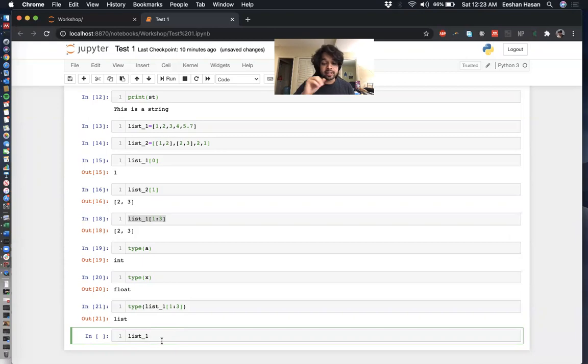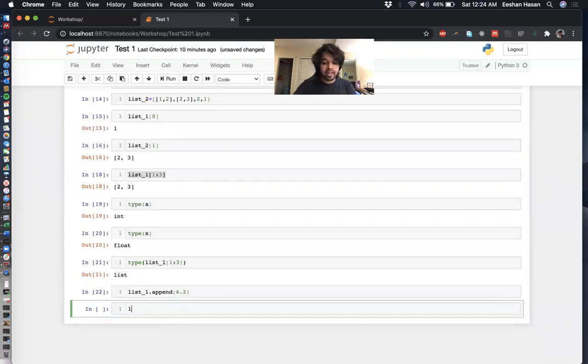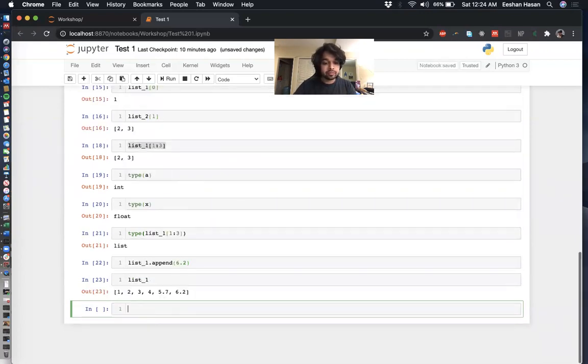I'm going to say list one dot append 6.2. And when I see list one, it has added 6.2 at the end of it. So this function that you've put over here has changed list one, and now it has updated it, it has appended, it has increased the number of indexes and added 6.2 to it, because that's what this does.